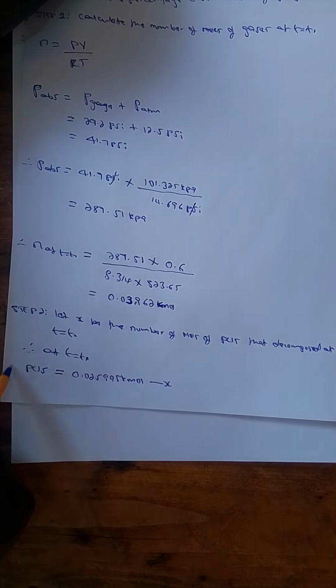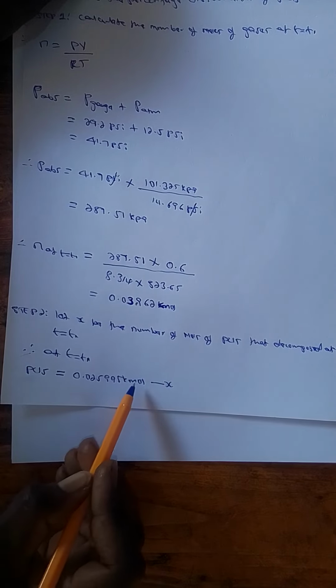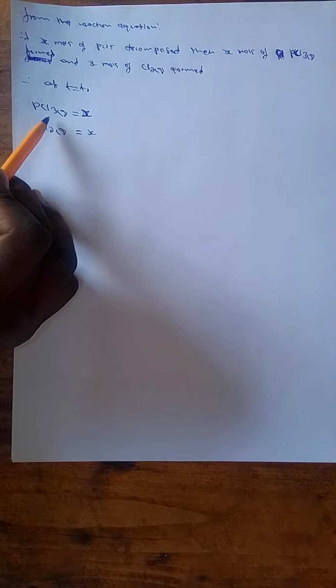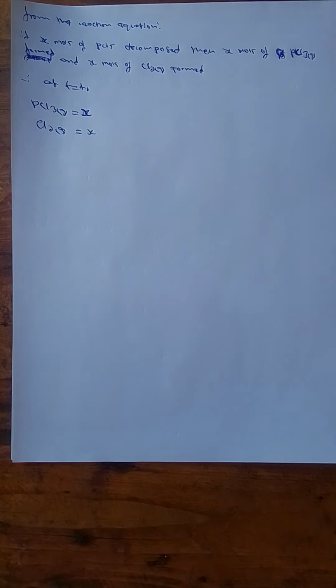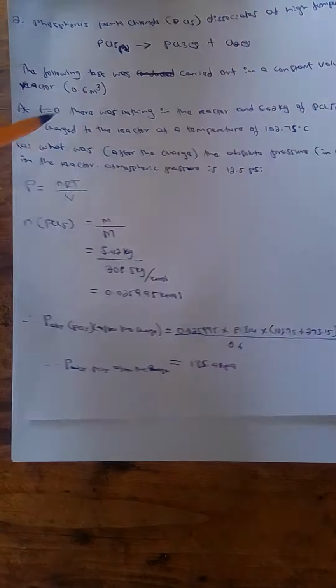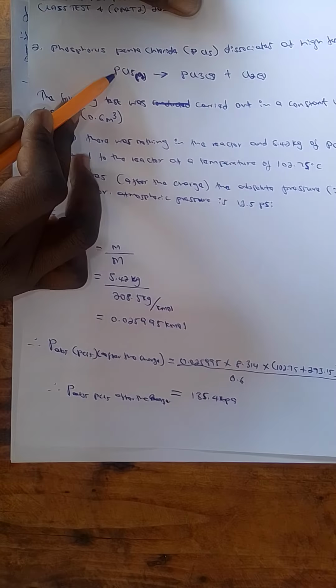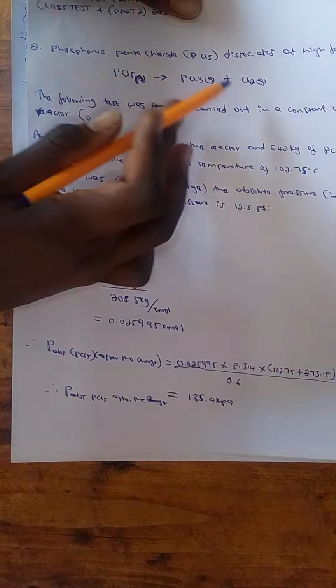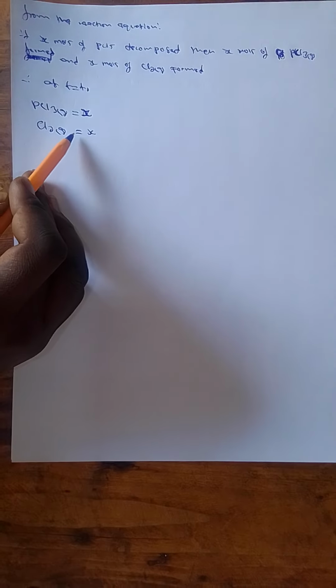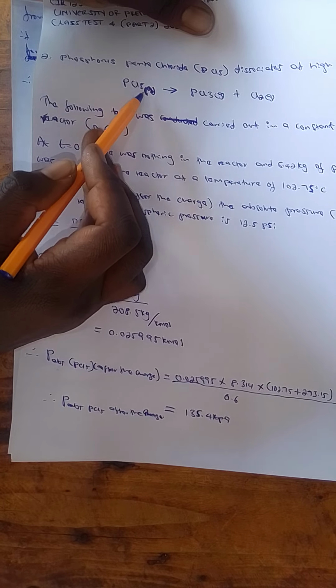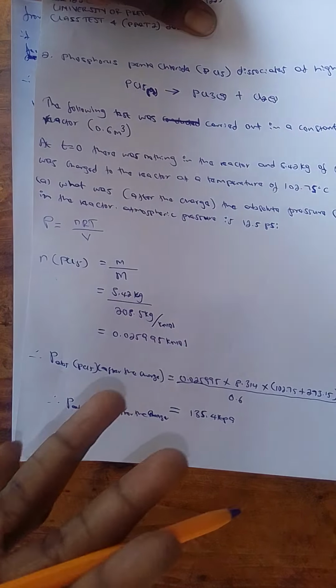So we know that at T equals T1, PCl5 is the total that was charged minus the X, which is what was decomposed. And the PCl3, according to the chemical reaction equation here, is actually X, because this depends entirely on the PCl5 that decomposed. And equally, Cl2 also is actually X, because this also depends on the PCl5 that decomposed. And the ratios of these are 1:1.